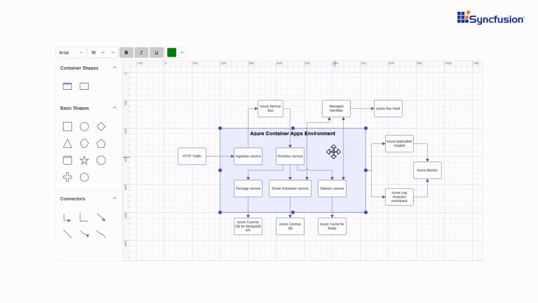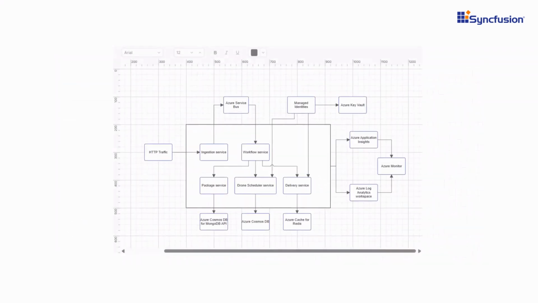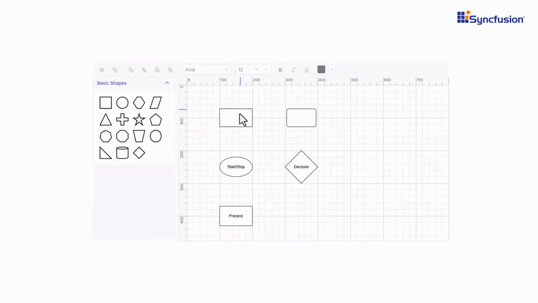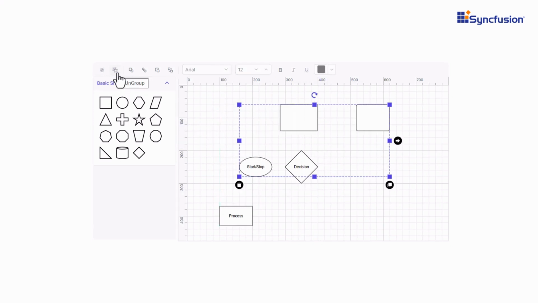Containers let you group related items visually without restricting how those items behave. Drop a node into a container, and the container automatically adjusts its size. You can label containers, style them, and move or resize them freely. Groups go one step further. They lock multiple items together so you can move, resize, or rotate them as one unit. Need nested groups? You can do that. Want to ungroup items later? That's just as easy.